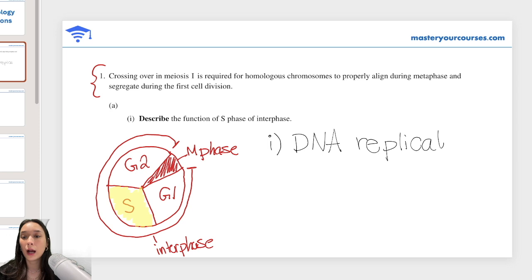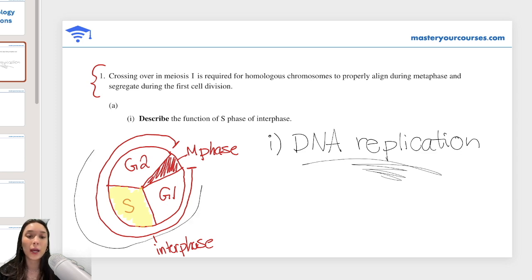Very straightforward. I would just write a full sentence saying the function of the S phase in interphase is DNA replication. I always remind my students that S, I usually remember, stands for synthesis, which is the DNA synthesis. So obviously you're going this way. So before you go through meiosis, which is when you obviously split into multiple cells, you do need to first replicate your DNA so that you make sure each one of your cells has the proper amount of DNA, the full 46 chromosomes if you're human. So the S phase is where the replication of the DNA happens, and then you get the division of the actual cell in the M phase. So this is the first one.